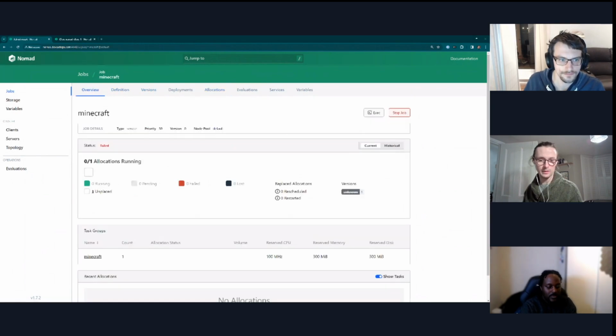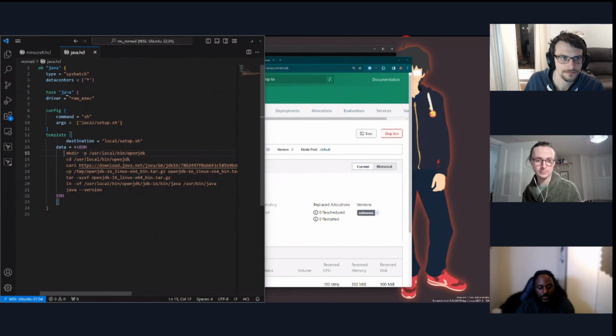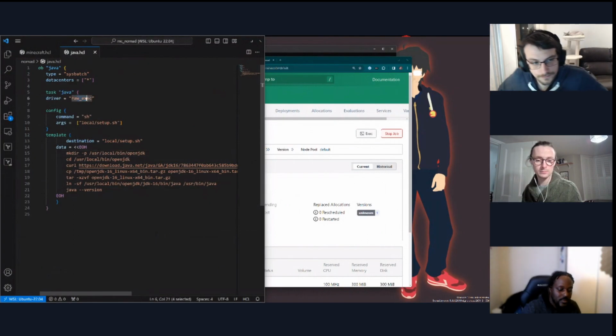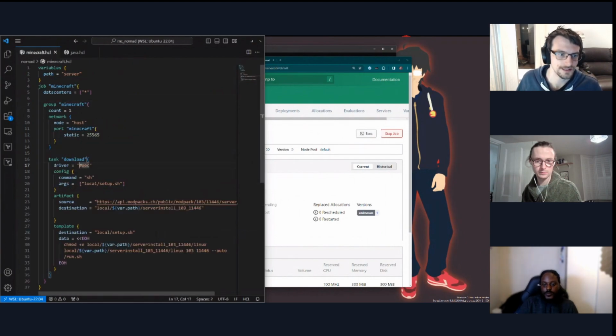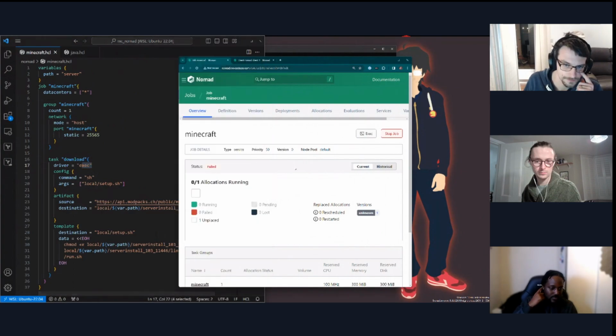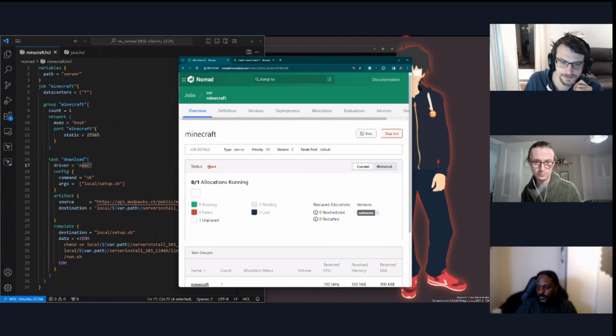Have we specified the Java version in the job or anything like that? No, doing a raw exec. Oh no, so that's Java. We're just doing an exec. We don't actually care if the system's got Java on or not. So I don't really know why this has failed. It's just saying status failed.